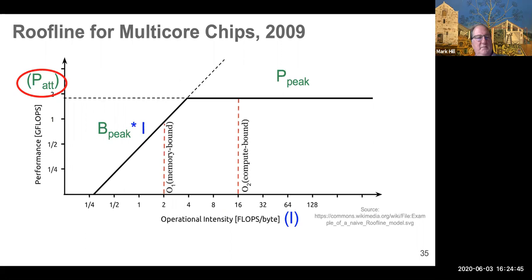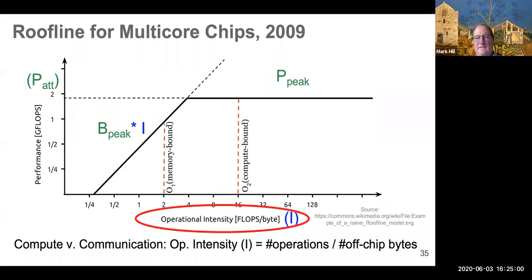So on the Y axis is performance attainable, which is on a log scale. Another key parameter is peak performance, which manifests itself as a horizontal line. You can't do better than running all the processor cores flat out. And then on the X axis, we have this log of operational intensity. So if your operational intensity is very high, you have great use in your caches, registers, or vector registers, then you're going to be limited by your peak performance. If on the other hand, your operational intensity is pretty low, you're close to streaming, you're going to be limited by your off chip bandwidth. This manifests itself as a horizontal line here with the peak off chip bandwidth times the operational intensity. And the overall performance then is the minimum of these two lines, which looks like a Roofline, hence the name Roofline.